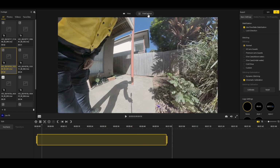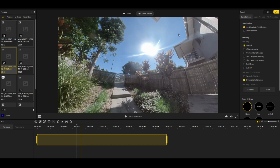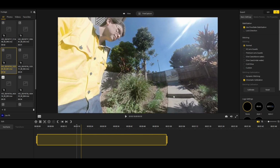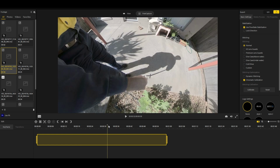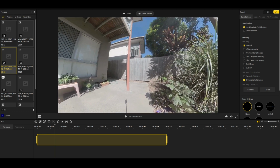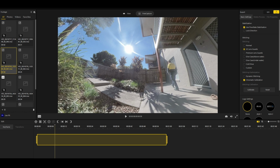Okay, now this one has got one lens guard on and the other side is free. So as you can see, there's a lot of lens flare there from the sun, which shouldn't be happening. It's just got this overall hazy effect to it, which I would find unacceptable. And again, different settings will not improve that compared to with both lens guards off.